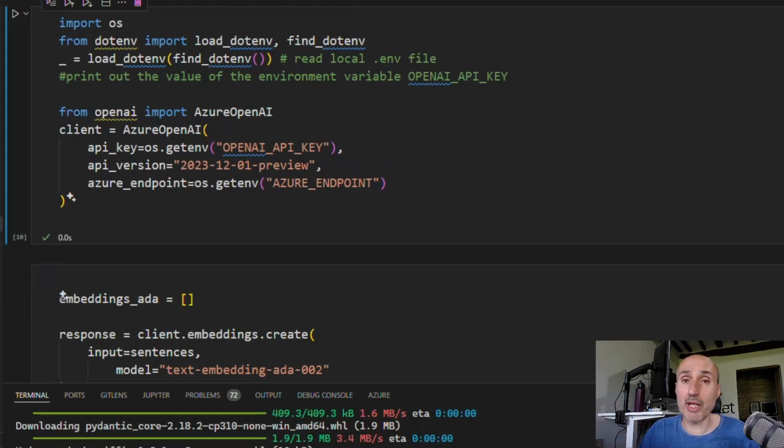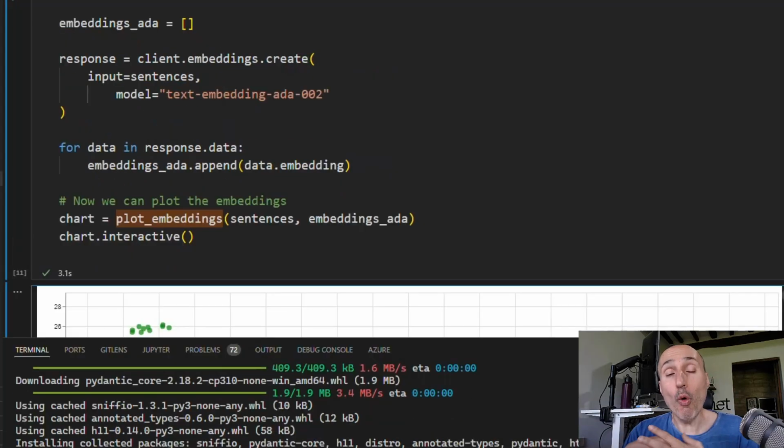I'm taking the same 30 sentences and using OpenAI to transform them into vectors and verify how they are displayed in a 2-dimensional space. I'm using the old embedding called text-embedding-ada-002, because this is a very, very old example I wrote almost maybe 10 years ago, as soon as this model went out.